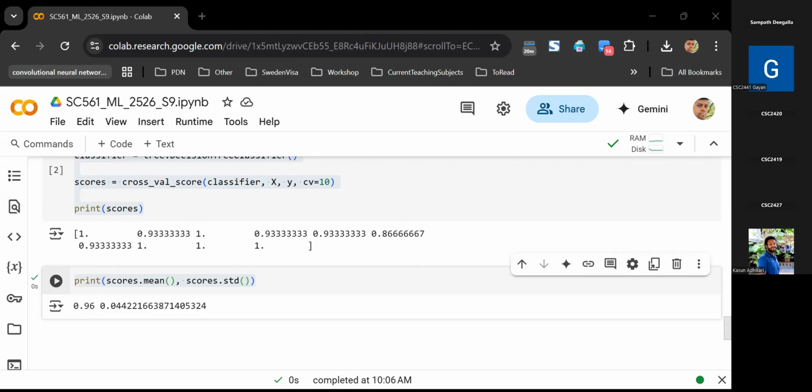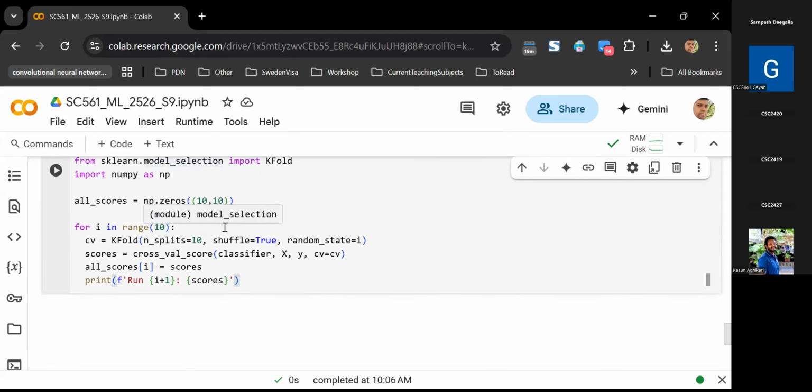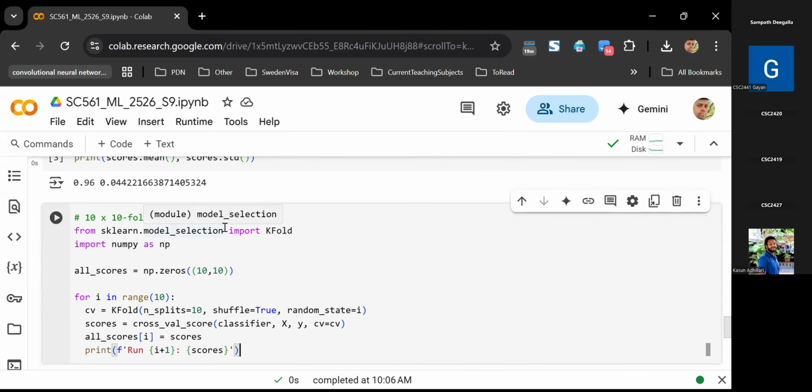What I'm actually going to do is repeat 10-fold cross-validation 10 times. Ideally, the important part is that you have now noticed there's a variance in your data. What do you mean by variance? Based on the randomness, once you split your data points, you will get different accuracies. To get better measurements, or to reduce this variance in your result, it's recommended that you repeat 10-fold cross-validation multiple times. In this particular case, I'm repeating 10-fold cross-validation 10 times.